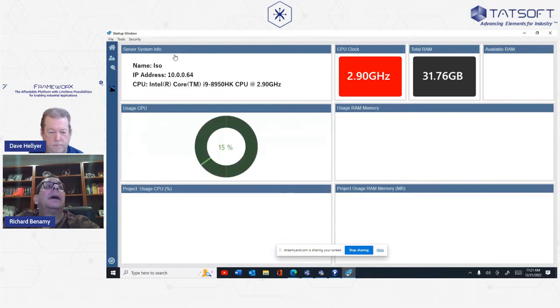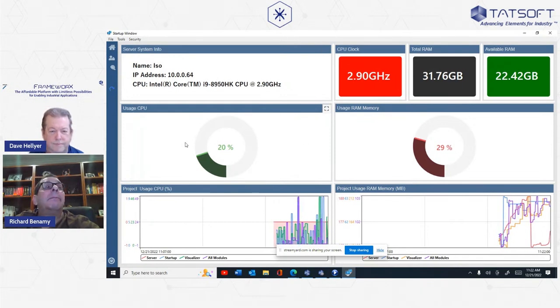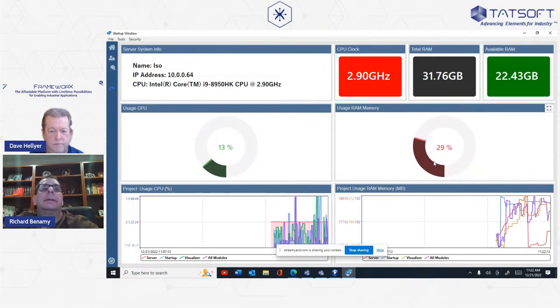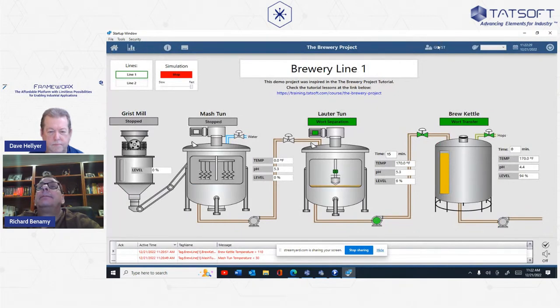We have alarm handling with active alarms and alarm history — Tadsoft does a great job on this. Factory Studio has all the bells and whistles of traditional SCADA, provides a common platform, and reduces cost. There's also a dashboard component. This one is actually using .NET calls into the performance of your computer and relaying it out — we're looking at the process registers on the computer. Then you have the standard security system and all the features of SCADA, very nicely done.